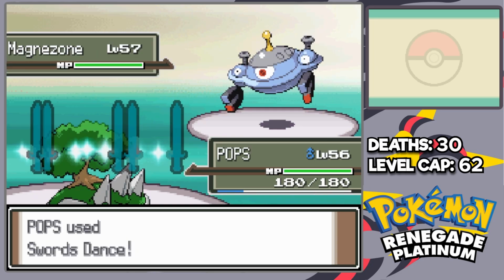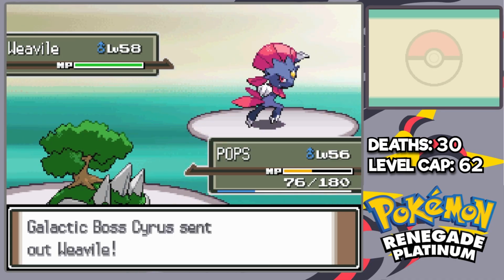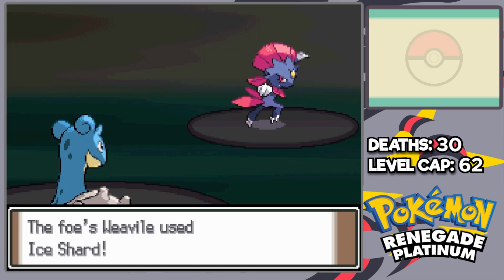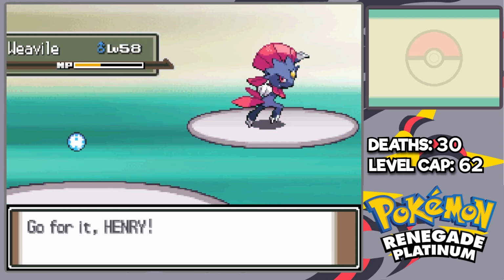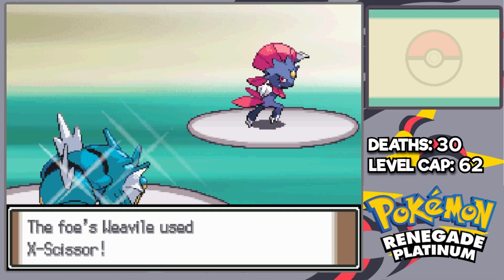Next out is Magnezone, who gets bodied by Pops after a Swords Dance and Rock Polish. Out comes his next Pokemon, Weavile. Pops wants nothing to do with the incoming Ice Shard, so I switch into the Ghost of Washi, who eats it. She then hits him with a Surf, and Washi gets hit by a Crunch. We repeat the same thing the next turn, and then I switch into Henry, who gets his Intimidate off, and funny enough, he goes for an X-Scissor doing minimal damage.